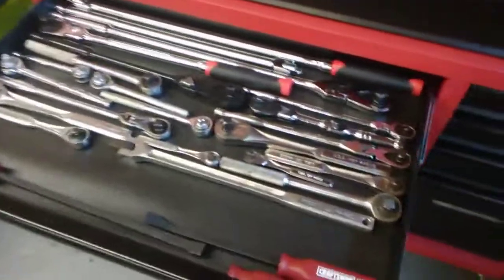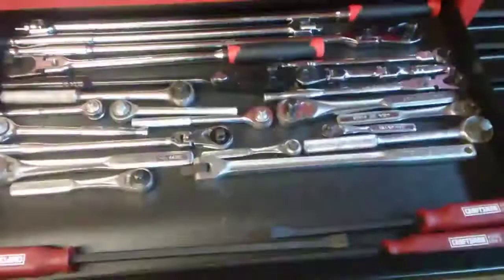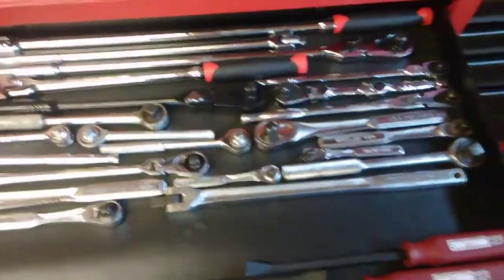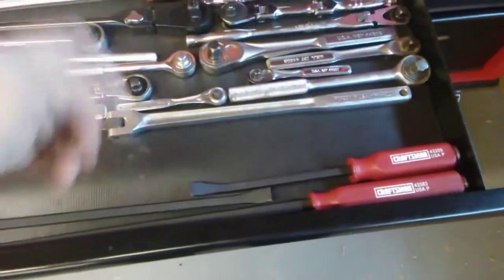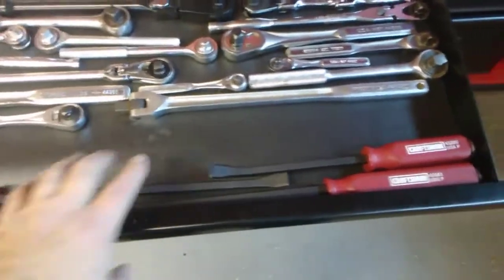So I just happened to be at Lowe's today. I was picking up a couple of things for the house. I don't know if any of you have seen it, but when I cleaned all of my stuff up here and organized this, apparently I gave myself enough room for a ratchet drawer. So now we can clearly see that I have a burgeoning ratchet addiction. I also got my pry bars in here because they were kind of stacked in the back on top of my hammers and they were hard to access. And I got an open space here, so that makes it a little bit easier for me.